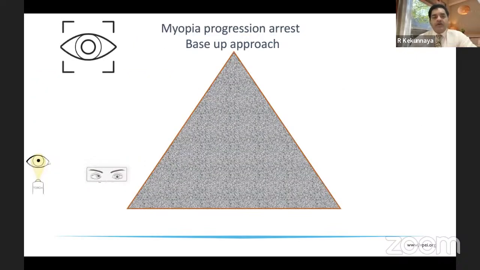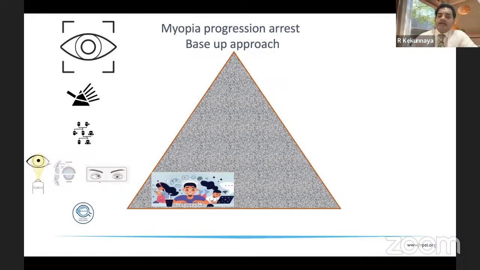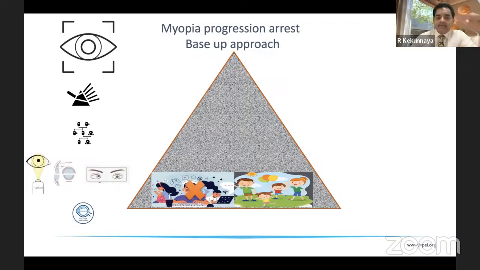This is a base model I put for you. Do a good refraction, torch-light examination, axial length evaluation, look at the retinal peripheral refraction, and rule out convergence, accommodative, or esophoria in all of these patients. As we discussed earlier, never underestimate the family history, because family history puts the patient into mild, moderate, or severe risk of progression. Also do a good cycloplegic refraction, including central as well as peripheral refraction. And then you can suggest lifestyle changes. That's the first base approach.